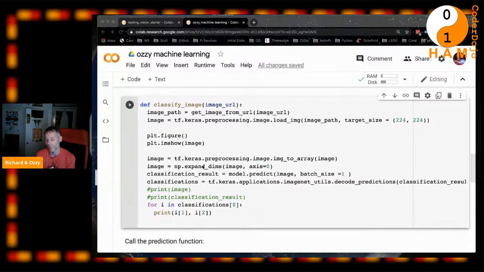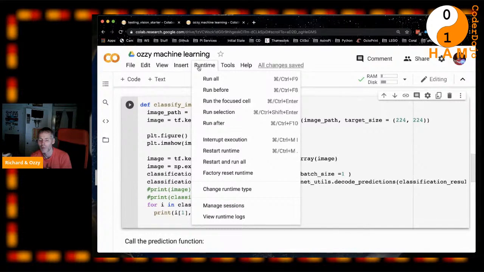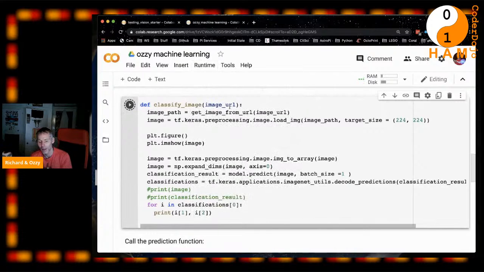One thing you can try for your own problems is to click on runtime and then run all, to make sure it runs all the cells above as well. If you do runtime, run all, it will run all your cells again, all the way through, without you having to run them individually.